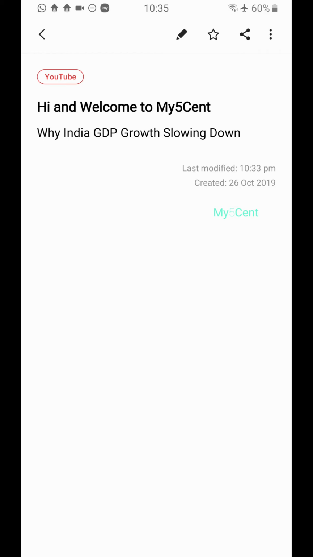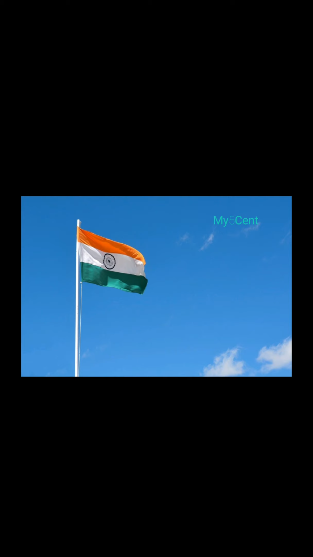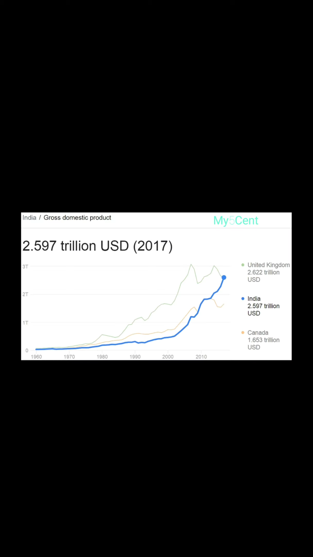Let's get started with today's topic. One of the faster growing countries, guess which country, is India. India has been touted to be the rival of China in the near future, but currently they are facing significantly slower GDP growth for the past few years. Since the year 1990, India's GDP grew from 300 billion to 2.5 trillion in less than 30 years.